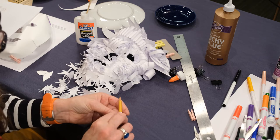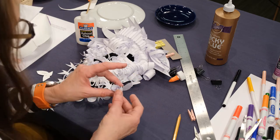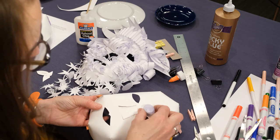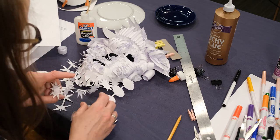You wrap it really tightly. Push it together and then you pull it off. You'll create these curls, which you can then attach to your mask wherever you want them. They can make hair or decoration. These long strands are made in a similar way to a paper doll.